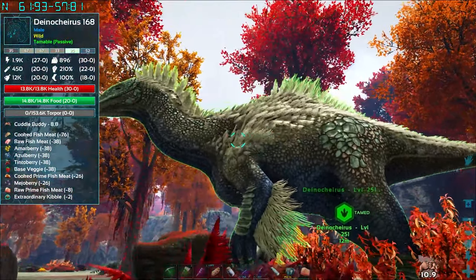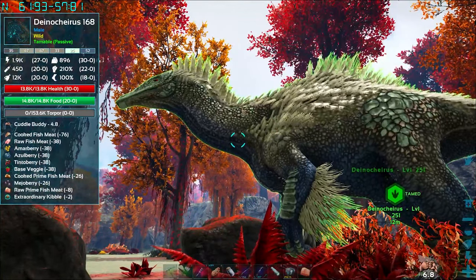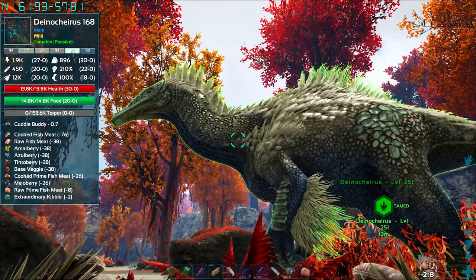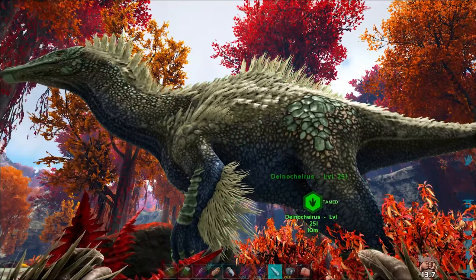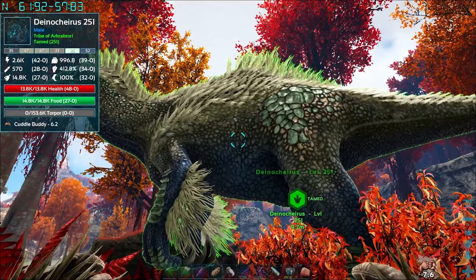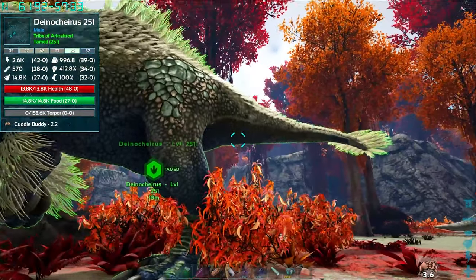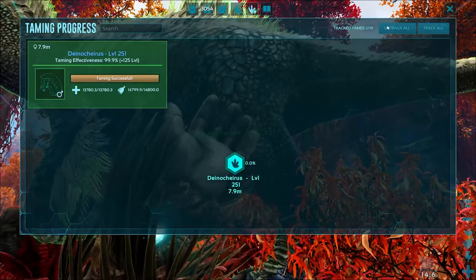Oh! Not the best colors. I do really like the blue on the belly, though. But yeah, look at this health. 13k health already. 210% melee damage. Wait, do I have to do it like this so that it's... Okay, yeah. Okay, excuse me. 412% melee damage. This is ridiculous. Let me just untrack this.